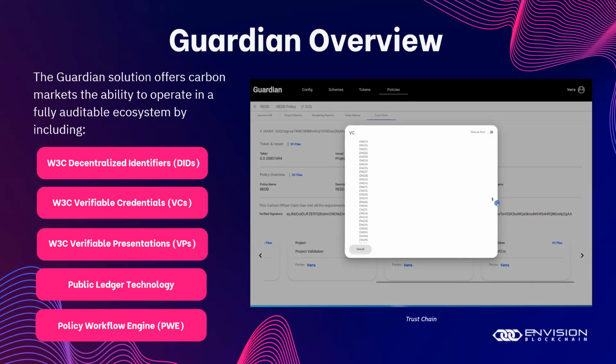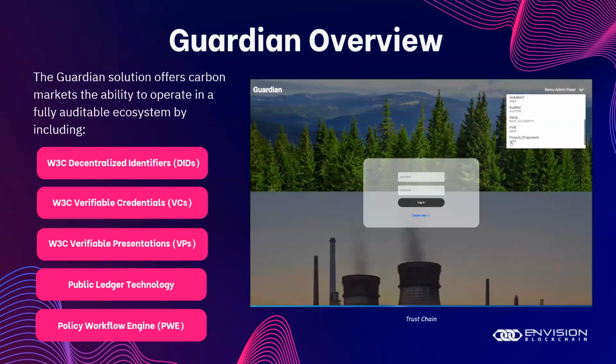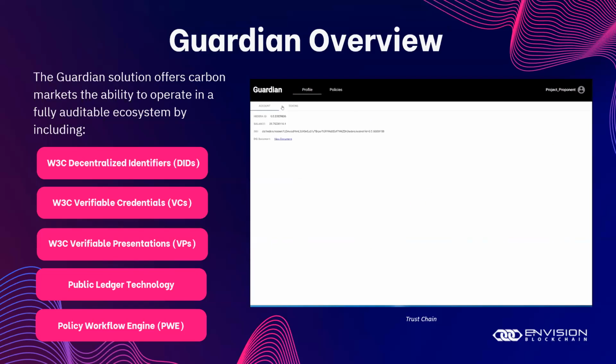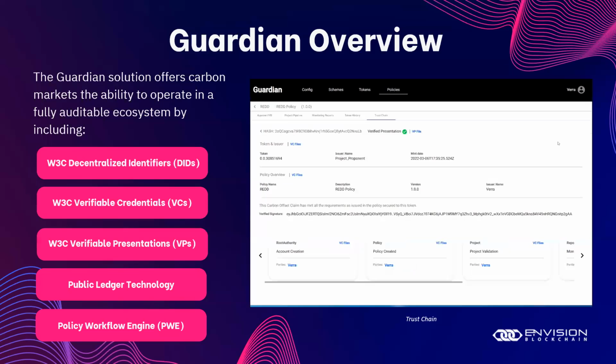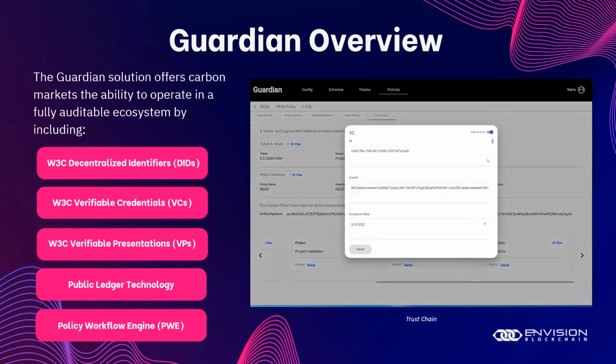Second, we use W3C verifiable credentials. VCs are digital documents that provide information related to the subject, the issuing authority, the type of credential, specific attributes of the subject, and evidence related to how the credential was derived. We'll also see this at the end of the demo where we see our trust chain, and we have a VP that would have all the VCs in there, and you can open those and see all the information that was filled out by the different roles, like a project participant or the VVB or the standard registry. And then finally, we have our VPs, which are a collection of one or more VCs.